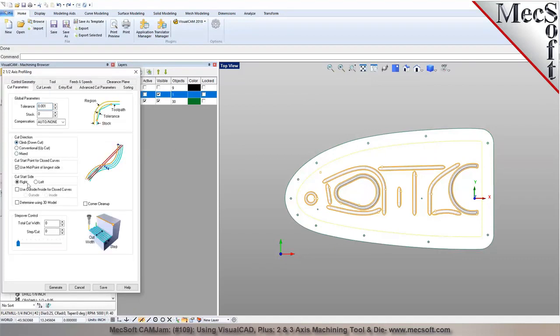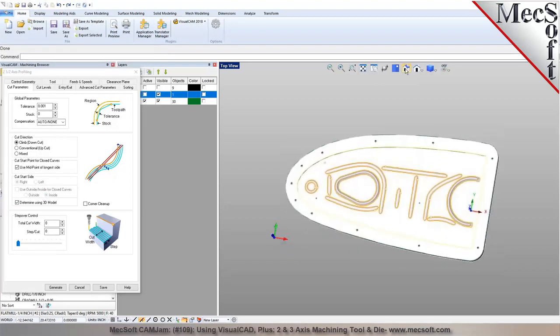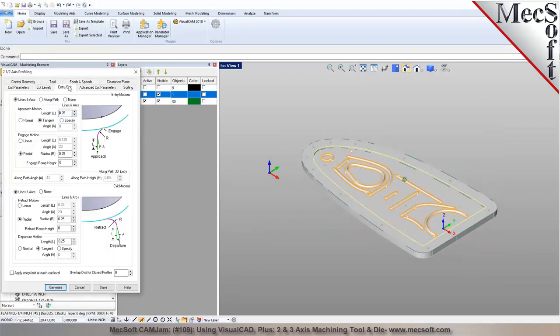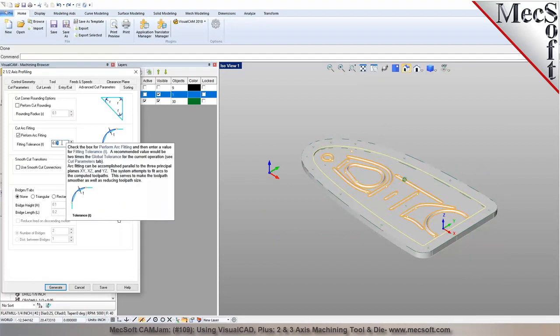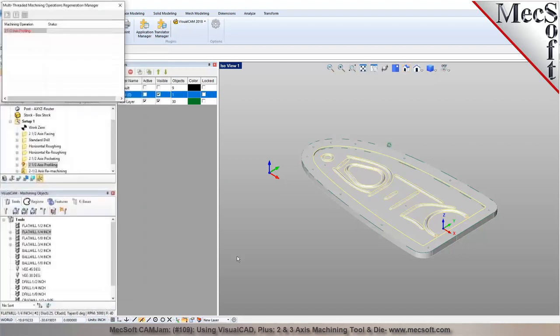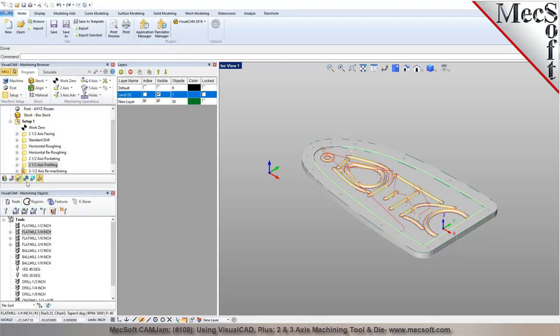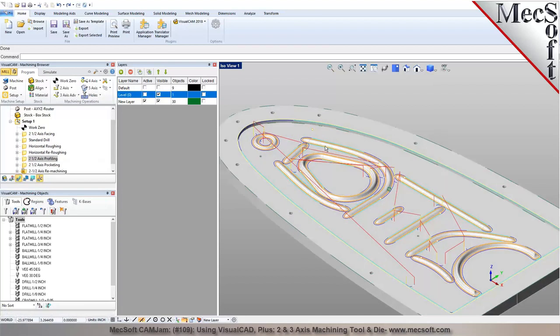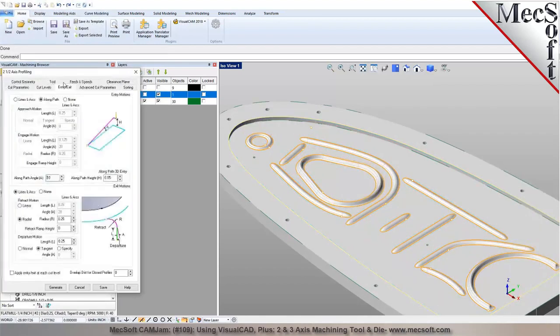I can do climb or mixed cut, choose inside or outside, or here I'm going to say determine the side to cut based on the 3D model. So it automatically figures out which side to place the cutter. And I can specify multiple depths if necessary, specify the ramp, do arc fitting, and apply a sorting to use the minimum distance. So in this technique, we are basically running a profile cut to go around and clean up around each of those areas automatically, and you have the finest control that you need in here.